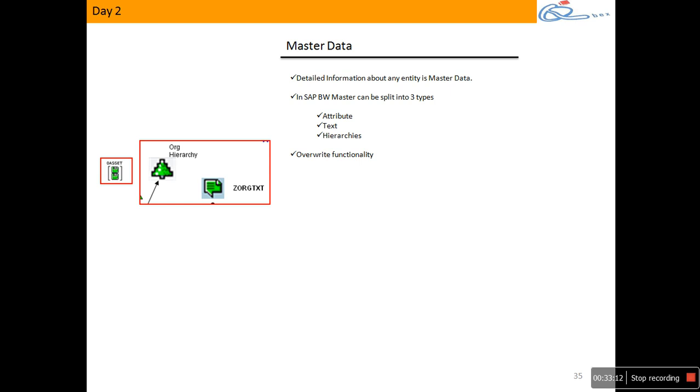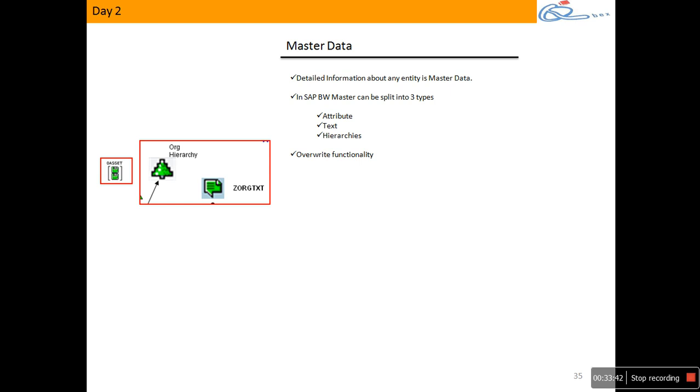Then you will have something called hierarchies. Simple: when you want to store parent-child data, or tree-like structured data, we go with hierarchies. Let's say I have customer data and a reporting requirement. I need country; when I expand country, I need to see state; when I expand state, I need districts; when I expand districts, I need customers. Like in BO, what do you have? Navigational paths. Same thing, we have hierarchies in BW.